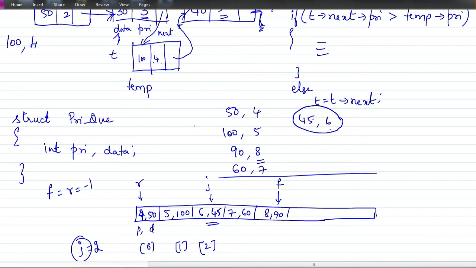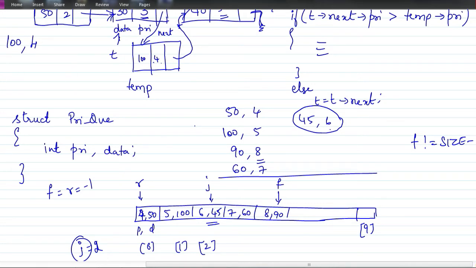Now how long you can do this is as long as f is not equal to size minus 1. If size is 10, we have only valid positions until 9. So as long as f is not equal to size minus 1, we are going to keep implementing this. Once f is 9, it means the queue is full. Insertion itself will not happen. If f has not reached position 9, then we can keep inserting the elements based on the priority number. This is for static implementation.